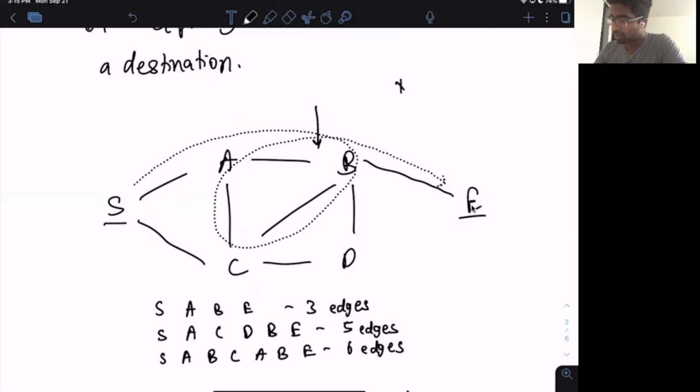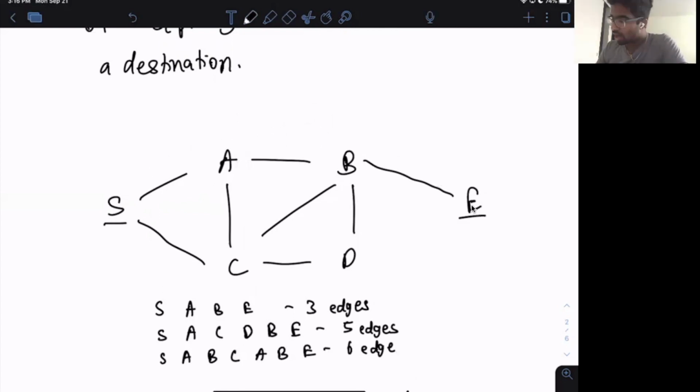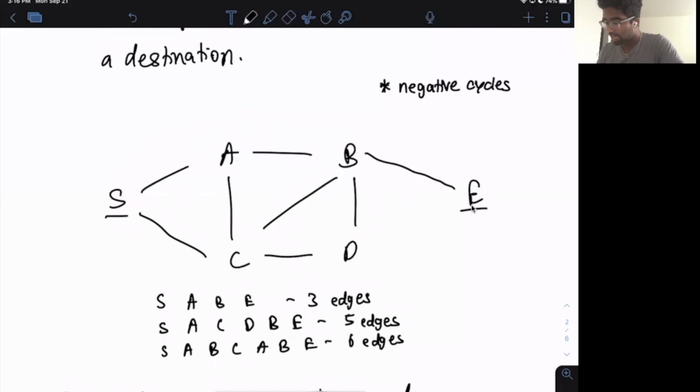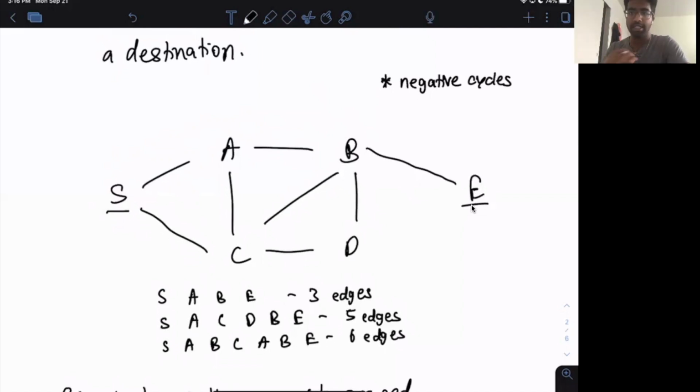Actually, let me do this first. So the asterisk is, we might want to do that cyclic motion if there's negative cycles, which we'll get into later. But essentially what that's saying is that we would never want the length of the path to be 6 or greater, right? And where did I get this number 6 from? There's 6 total vertices, right? And if we want to get from S to E, at most, we would want to go through every single vertex once, right?